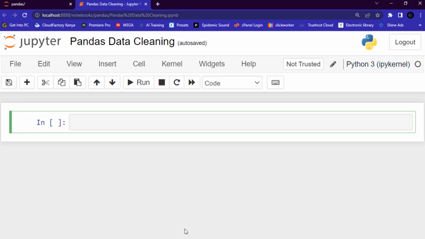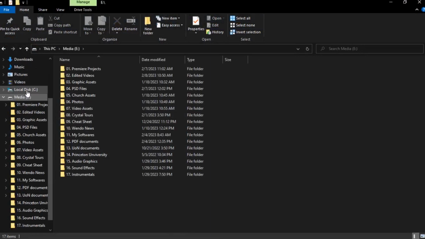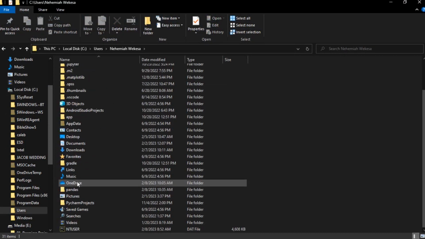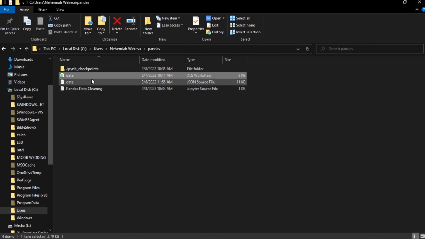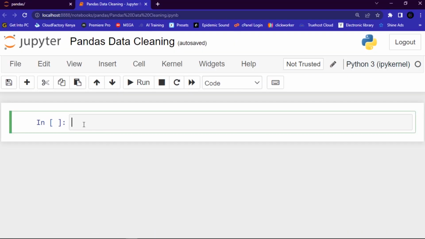First of all, let me open my data. It is in this partition, the C drive, and then the Hemaya, and then the Pandas folder. This CSV file is what is opened here in this Excel. Now let me show you how to read it, so how to return a new data frame with no empty cells. First of all, we are going to import the code library, the module, Pandas. In this case we are discussing Pandas, with the alias PD.